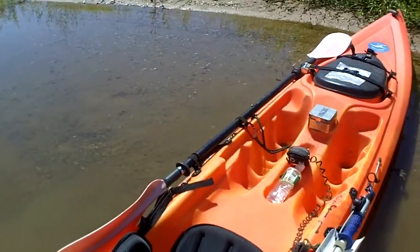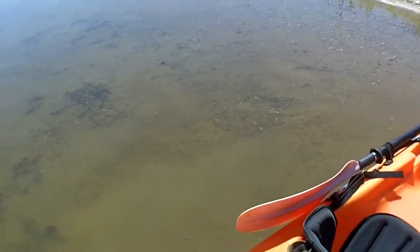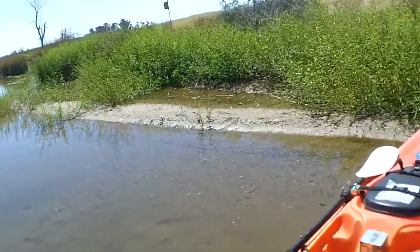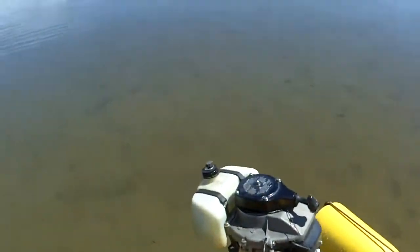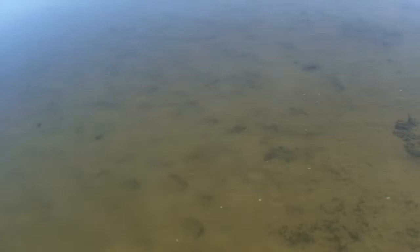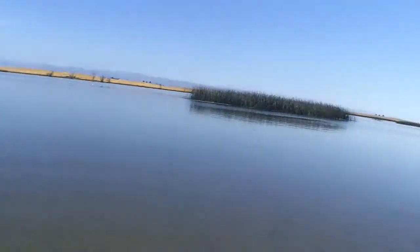So what I'm going to do is start it up again. I'm going to see if I can motor off. I don't have a tripod or anything, so it's going to be interesting to see how this is going to work. Okay, I'm going to hold the camera with one hand. Okay, give it a pull.